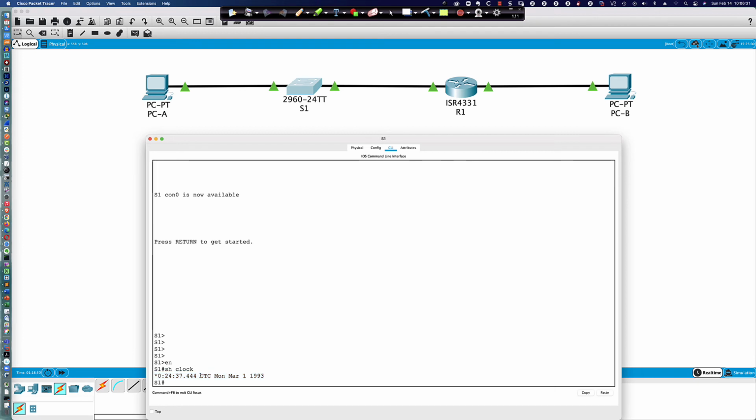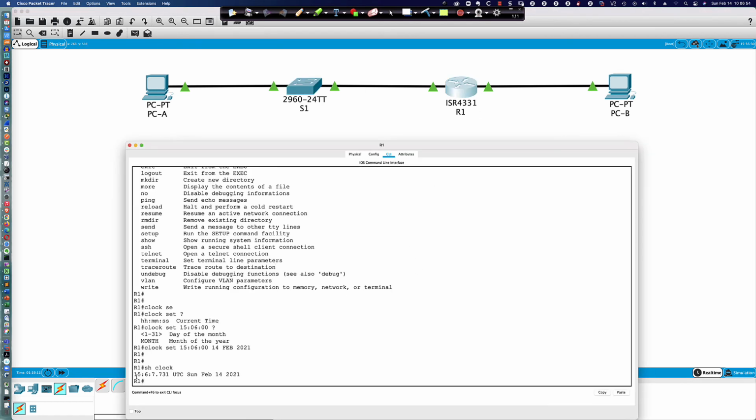And again, there's that UTC time. You'll also hear this referred to as Zulu time. The asterisk means that it is not an accurate source, right? That it hasn't been set, that it's just using the hardware clock. If I say show clock detail, right? These are some neat commands to work on. It's using the hardware calendar on the clock, meaning it has not been set.